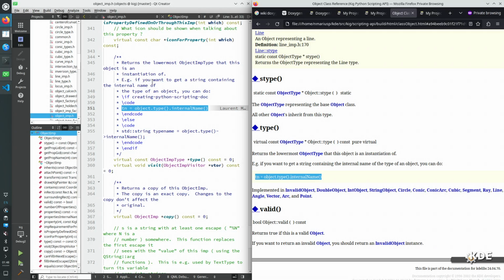For example, if you want to get a string containing the internal name of the type of an object, you can do, and then the code example.